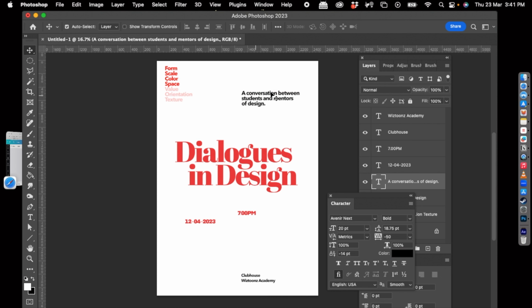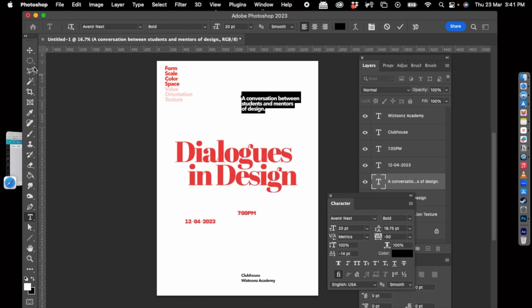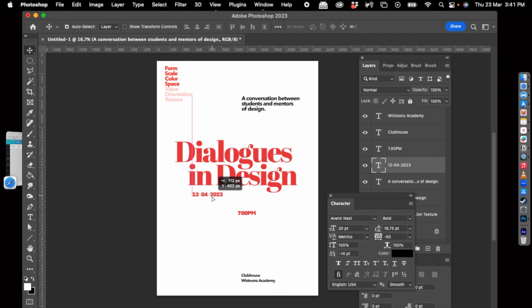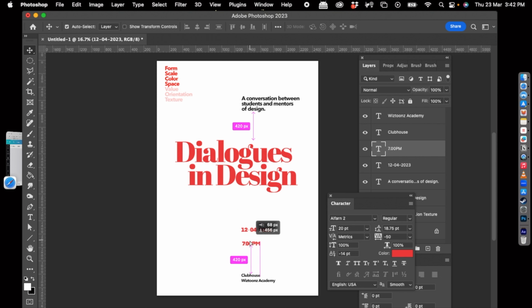So it is starting with that text element. We have these two elements here, the date and time, so we're going to find a good spacing for that. We can keep it in that flow itself. We will align it to that center line here, and bring it somewhat here. So these two elements are there, and then the bottom text, which is aligned like this. So there is a lot of space in here, and the spacing works really well.